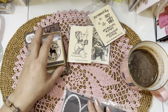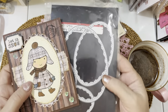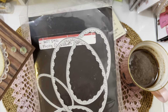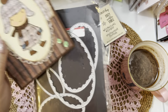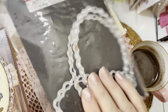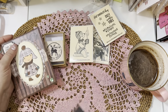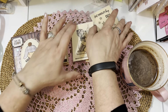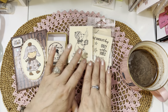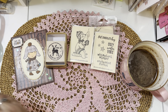Now, you know Red Lead. Let me add one more thing. I can't remember if I showed this, but this is the die sets that I used are from My Creative Time, the pretty scallop oval layer dies with the stitching, and then the pretty scallop layer dies. So those are the ones I used to make the card. I can't remember if I showed you that. So let me do that really quick and then go back to this. So this was my order, these three images for my Christmas 2024 order with Red Lead.